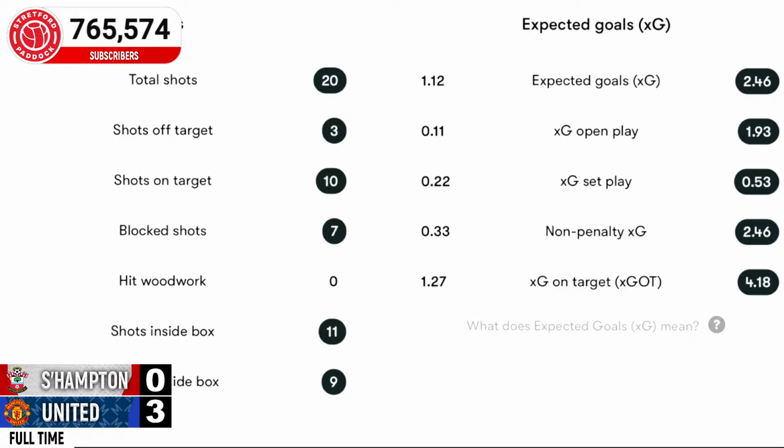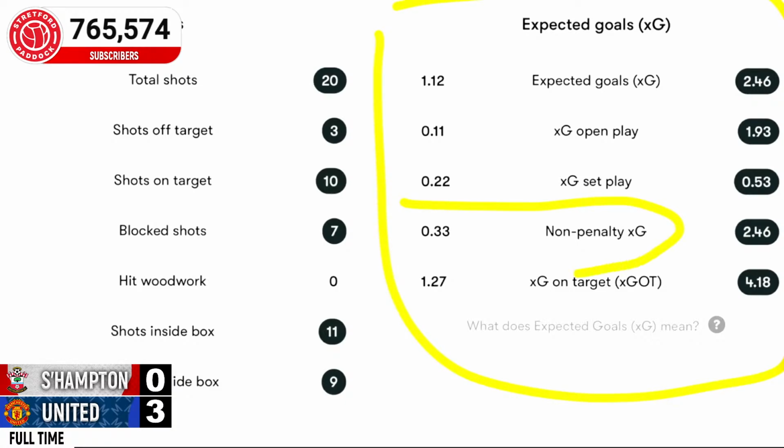But if we look at this here, the overall expected goals, which is very data heavy on the right hand side, we'll just do it quickly. Non-penalty XG: they made 0.3 of a goal without that penalty. And of course you have to include the penalty. If we'd gone 1-0 down, things would have been very different. But that shows you that in open play, United barely conceded any chances whatsoever. And that's massive. That's such a big difference to last season, isn't it?